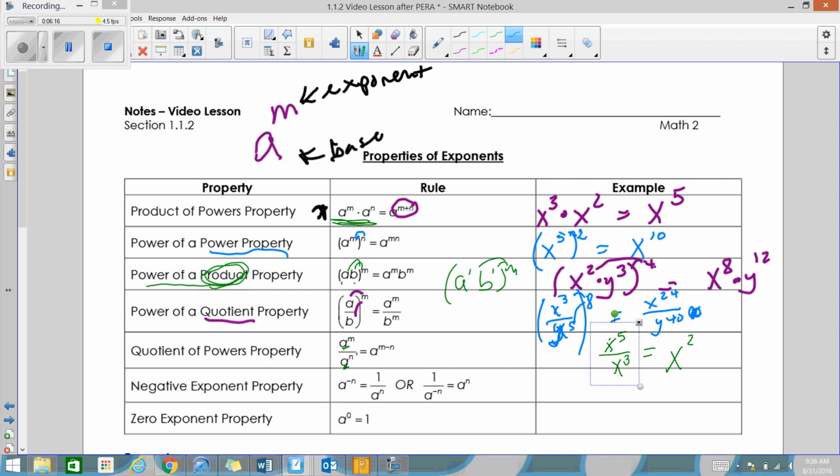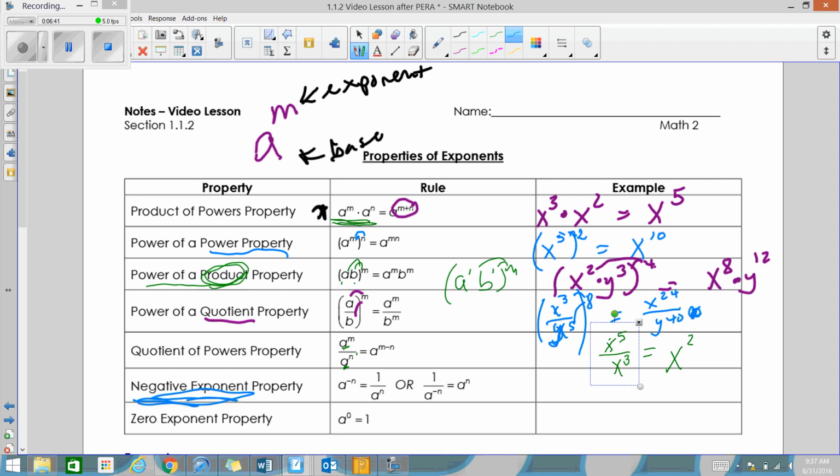So what we're going to do here, negative exponent. Now here's the thing, you cannot leave your answer with a negative exponent. Exponents are a way to show multiple multiplication. So if you have a negative exponent, you can't show something negative 6 times or negative 5 times. You can only show it a positive number of times. So when you have a negative exponent, what we do is we move it and lose it.